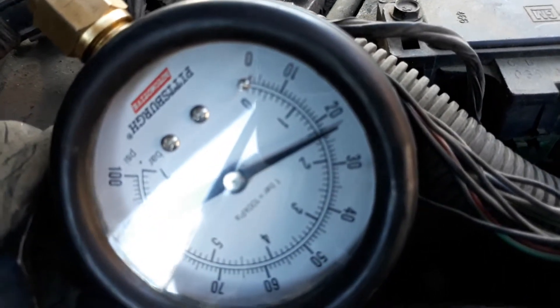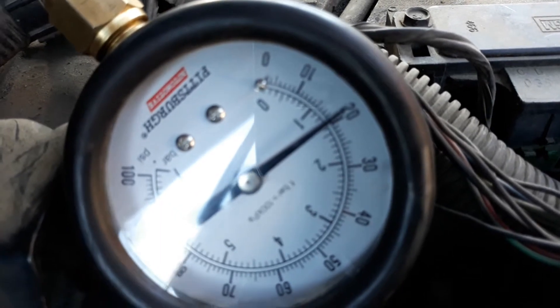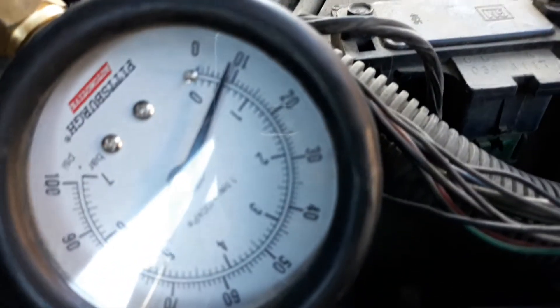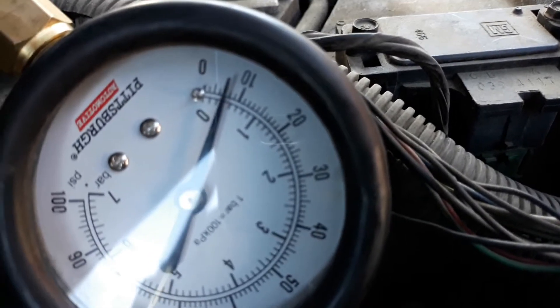And then you're gonna see it just bleed all the way down. So this fuel pump assembly — the whole thing was swapped out, it's defective because it's not coming out of the fuel injectors, there's no fuel leaking. You can see these two injectors how dry they look. See these two — that injector and that one are pretty dry. Still dropping — pretty soon it'll be down to zero, it's going down pretty quick.